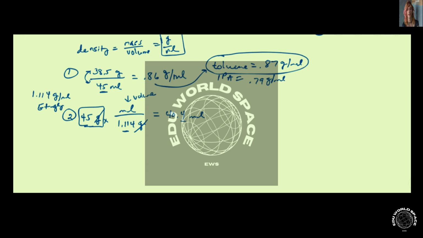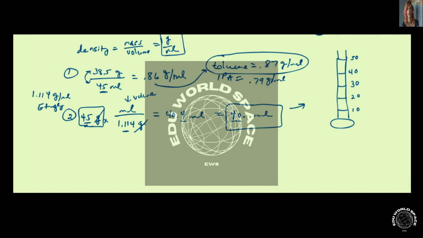Just notice here that we're only allowed to keep two significant figures. So the best answer here would be 40, keeping just the second significant figure there. 40 milliliters of ethylene glycol will be used to represent the 45 gram mass sample that will be measured out. Now you want to use a graduated cylinder that allows you to measure the volume.